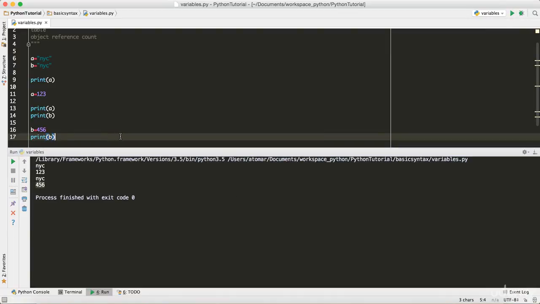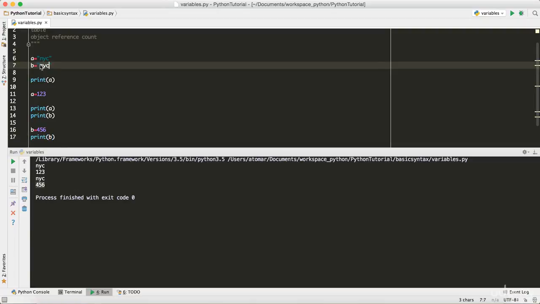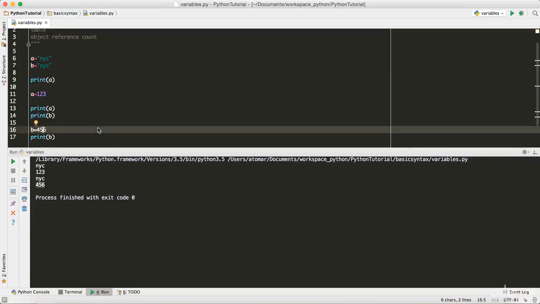Now the reference count of NYC became 0 because we changed the B reference also to some other object. Now this is a new object. So then Python is going to hand over this NYC object to the garbage collector, and it's going to just free up the space. So that's how it works. That's how Python manages the space, and garbage collection takes care of all those things.